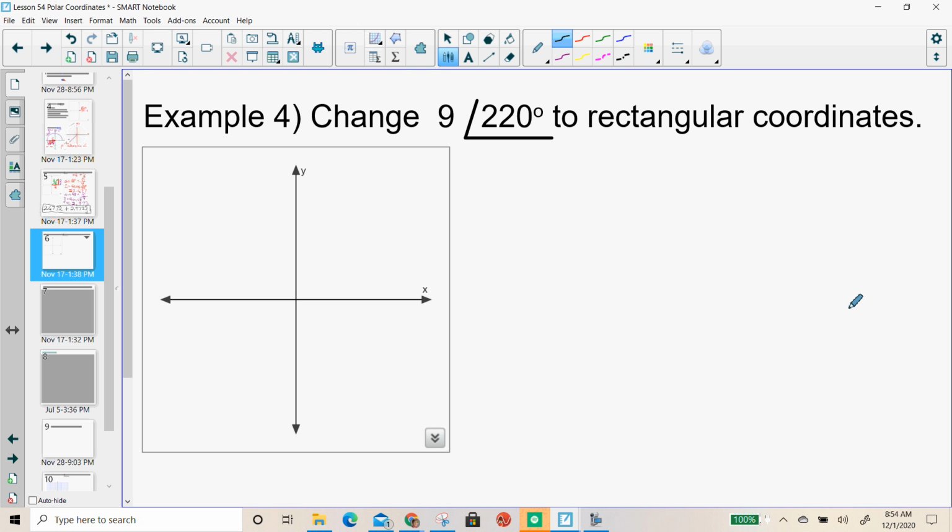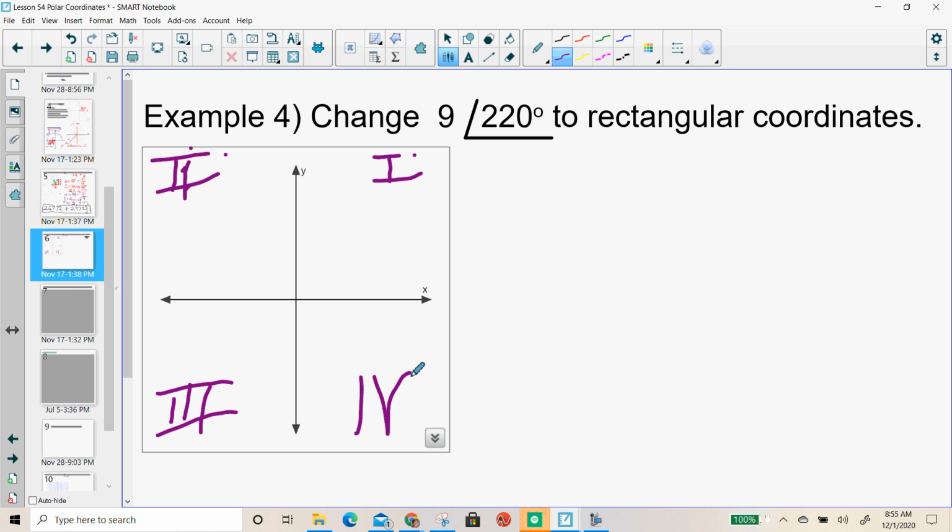Okay, this one we are not going to be in the first quadrant, so it's not going to end up positive, positive. We first need to draw a picture so we can figure out, are we positive, positive, negative? What are we? So that then we can figure out our positives and negatives, and then we'll figure out our reference angle. I want everybody to write down a 1, 2, 3, or 4 for which quadrant you think we're in. Where will that 220 degrees be? You don't have to do Roman numerals, and put it in chat.